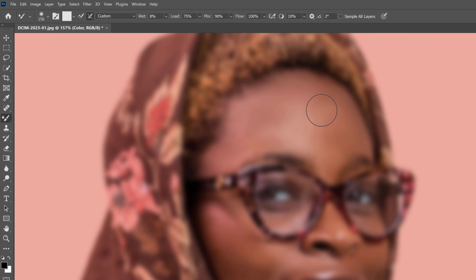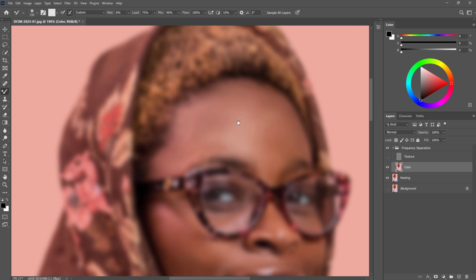Now we are going to paint to even out the colors even further. So I'll zoom in and then I'll gradually start painting here to mix those colors better. While mixing the colors, always make sure that you mix lighter colors together and darker colors together. What you don't want to do is to drag lighter colors and just smush them with darker colors. We want the transition to be so smooth. So I'm going to start somewhere around here and just paint here to even out these colors better, like so.